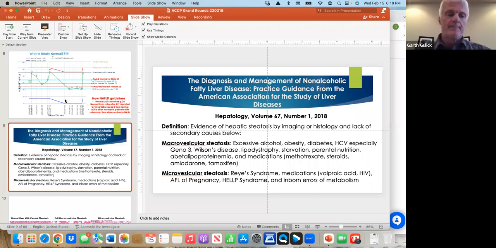So FibroSure is a proprietary Hep C test. They're measuring markers that don't correlate with fatty liver. And I've actually had providers accidentally order it in fatty liver patients and get goofy numbers. I think what everybody in corrections is going to have to get accepting of is we're going to have to decide how to triage our patients. Now, the Enhanced Liver Fibrosis test is a proprietary blood test. It's just under $200.